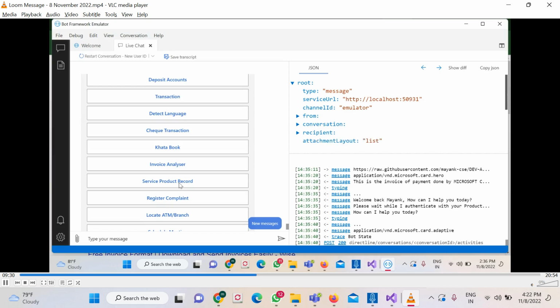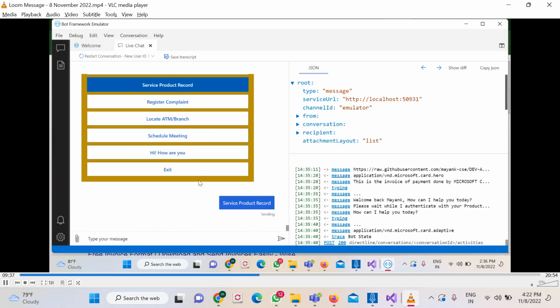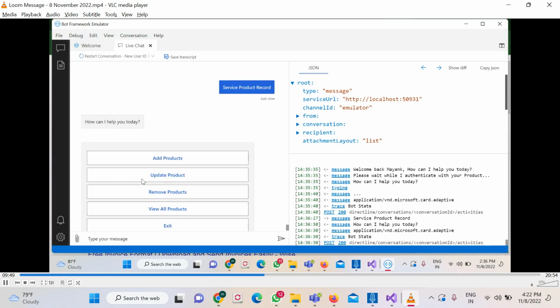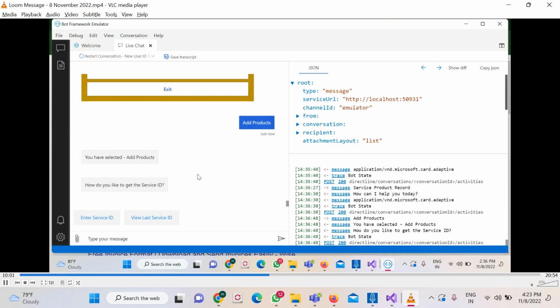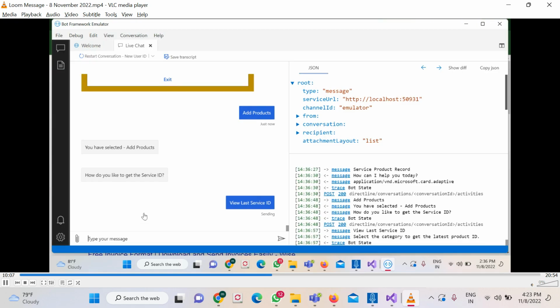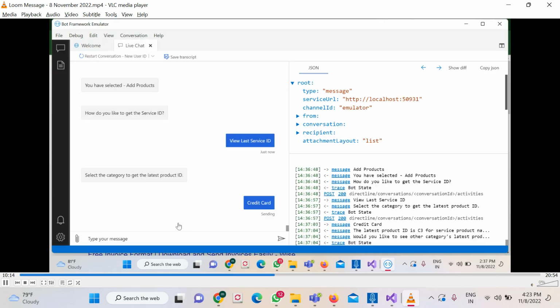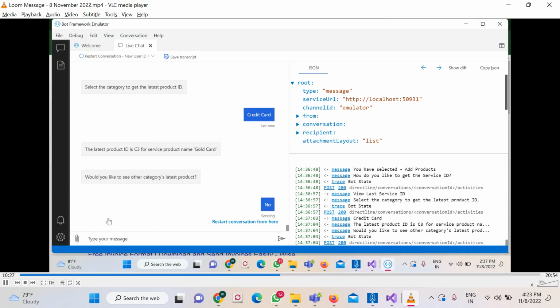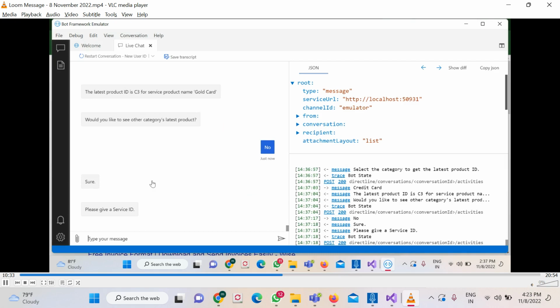Now we go for service product. In big banks like Bank of Baroda, they are not offering one service, they are offering multiple services like cards, loans, and FDs, deposit accounts. So one customer has multiple accounts in Bank of Baroda. How do we manage them? We want our customers to manage their money easily. So what we do is we create a product report.